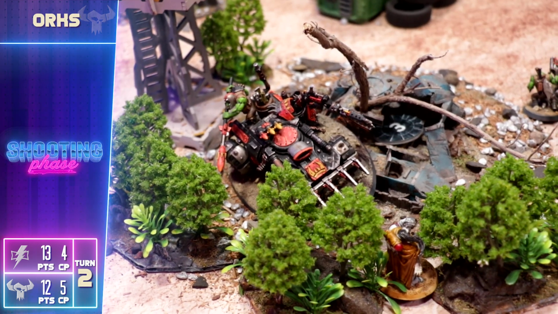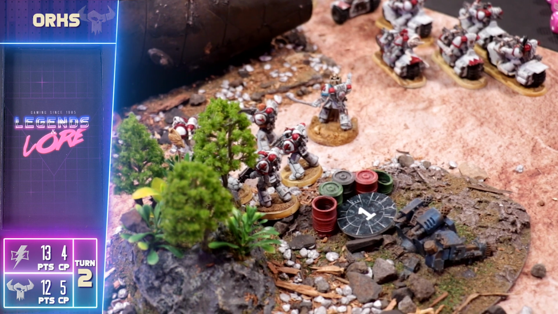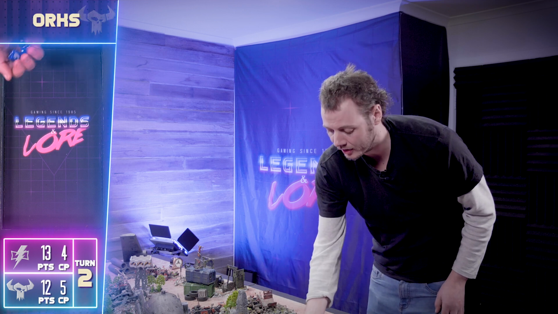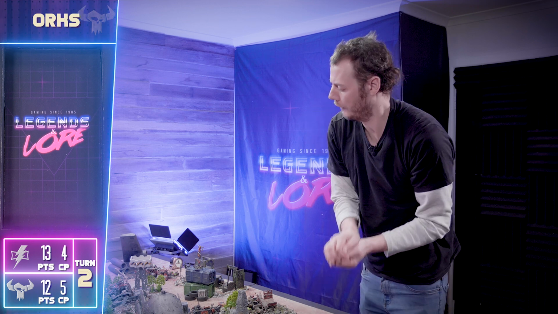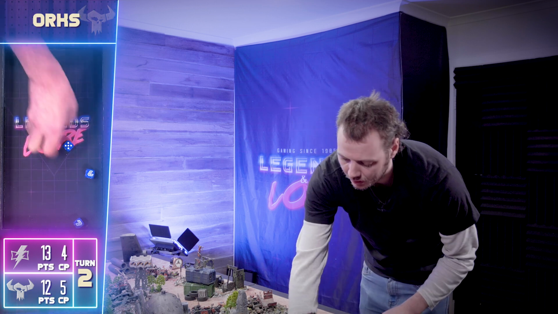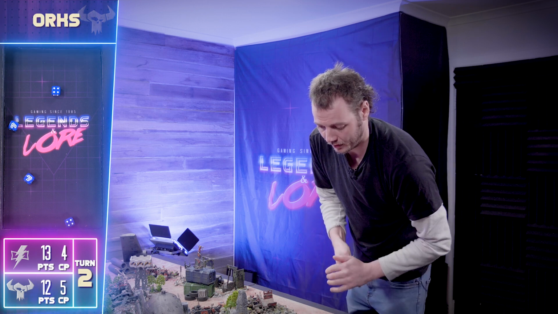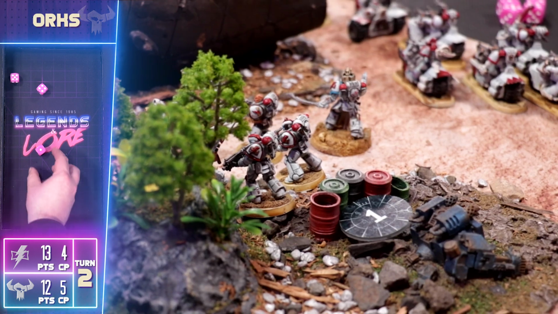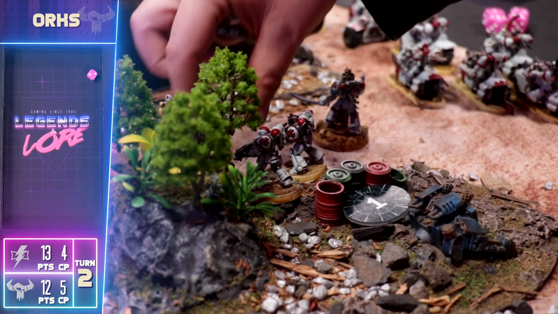To shooting phase. What do you got? The scrapjet is going to fire everything it's got into this unit of intercessors. So 3d3 rocket shots. 1, 2, 3 makes 5. Hitting on 5s. Yeah, there we go. Strength 8, so 2s to wound. I'll just roll them because I've only got 3 guys in cover. That kills 1 guy. And then another one. That kills him too.